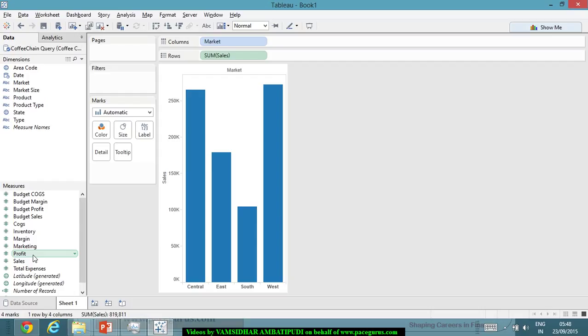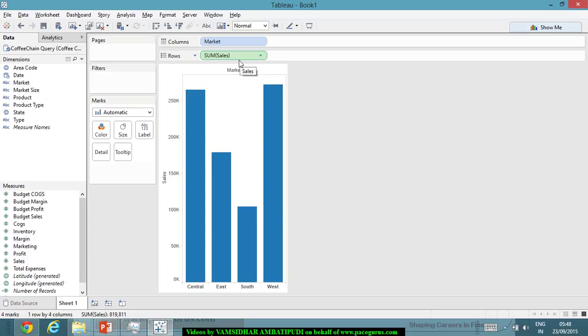But you can very well change it. Now the way you pull it here, you can use it as discrete or continuous. Any field, you have an option to change from discrete to continuous or vice versa.